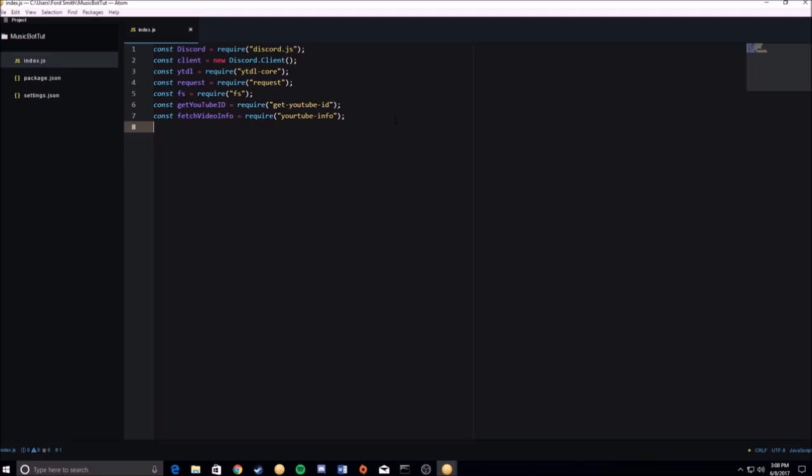So, first things first, we're going to want to parse the config and get the things that we're going to need from it. So we're going to do var config, and the reason this is not going to be constant is because we're also going to allow, if you want to create things like blacklists from inside Discord, if you have the correct permissions, so we can change it and then save it afterwards. So equals JSON, and we're going to parse what we're about to do, and we're going to do fs.readFileSync, dot forward slash settings.json just to get this file over here, comma.